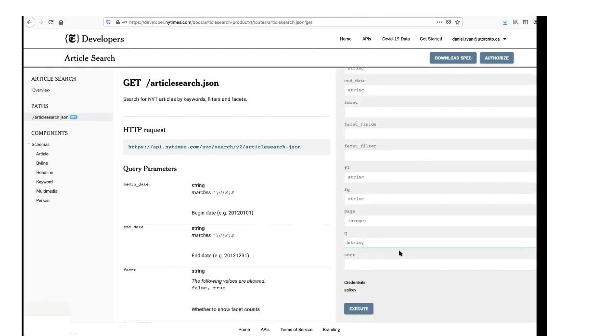For now, just to see how it works, I'm going to throw something in here, like say landslide. Not that I'm planning on climbing muddy mountains. I'm just thinking about a country I know. So I click there, and notice it says my credentials are my API key, so it's already built in.